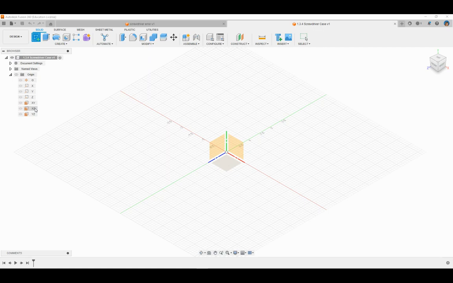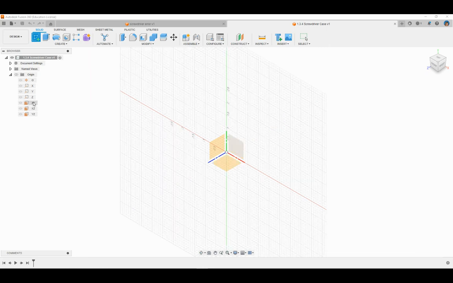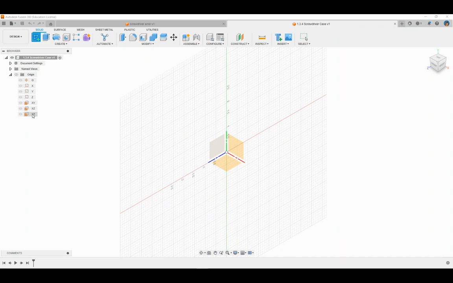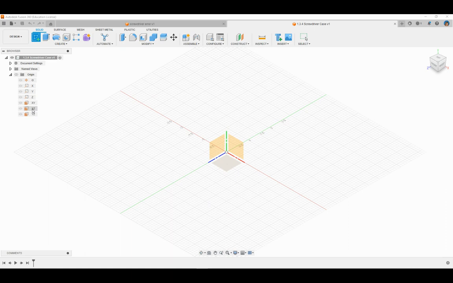Now, one thing about selecting planes, I've had a few of you ask me, how do I know which plane to select? Well, if you look at your XZ plane, if you notice the grayed out area is flat on the plane. That means when I extrude, it's going to extrude up. Whereas if I do the XY, notice now the plane has turned sideways. So if I'm going to go ahead and extrude, it's going to extrude to the side. And then with YZ, same type of thing. It's going to extrude out to the side. So XZ is what we want to do because we want it to sit normal on the plane.